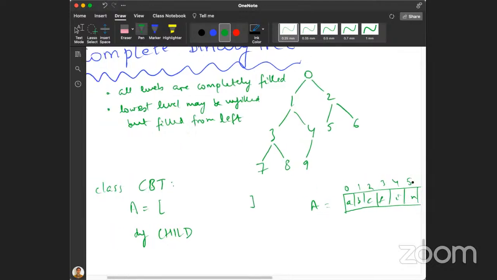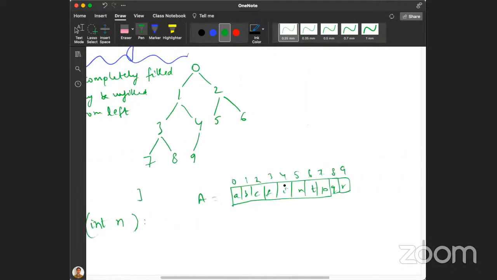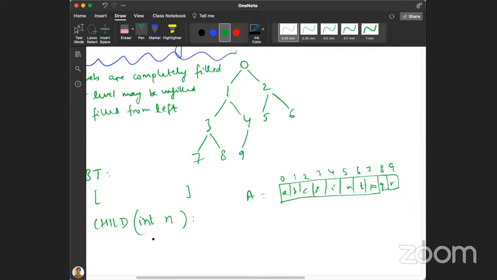Because they have indices. So the node n is basically an int, and I want to ask who are the children of n? Let's say, for example, 2. What are the children of 2?